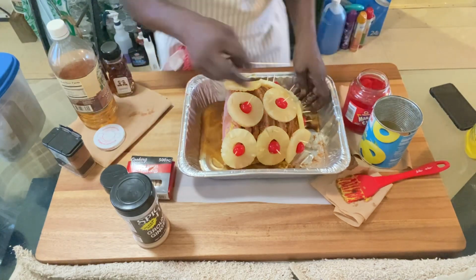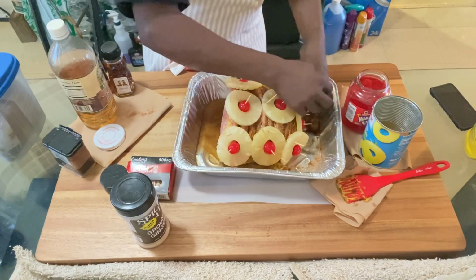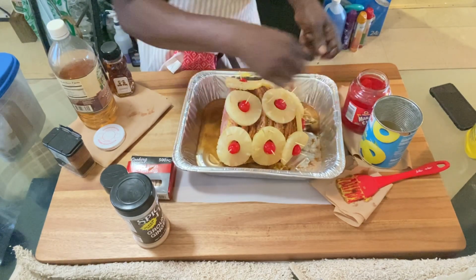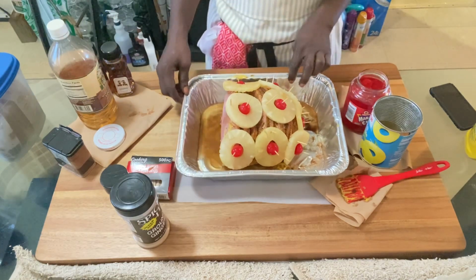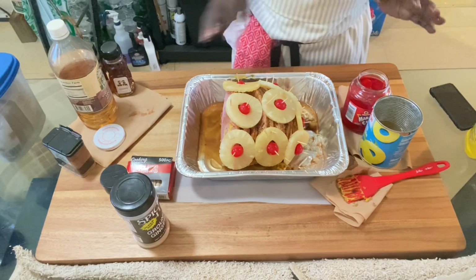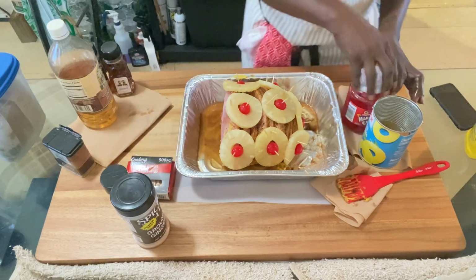So, like me, this is my second one I've ever cooked, and I absolutely love them. My family loves them. And yeah, so this is what she's gonna look like. Beautiful, guys, just beautiful, right? Just beautiful.